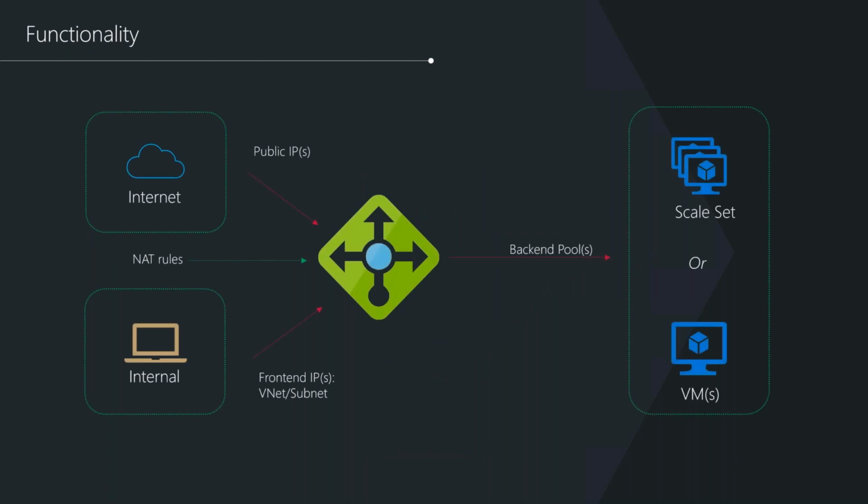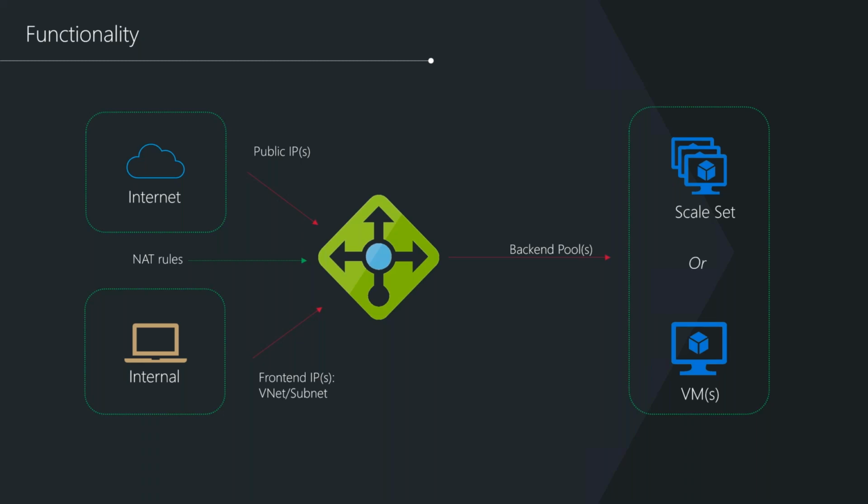So in terms of functionality from a load balancer perspective, they can act as two different functions really. We can have them as an internal Azure load balancer, or we can have them as a public facing Azure load balancer as well. So from a public facing Azure load balancer, we can have multiple Azure public IPs that sit at the front end of the load balancer. And we can have some NAT rules if we really wanted to as well, like any other load balancer available to us. And then they can access the load balancer from the outside if it's an externally facing service.